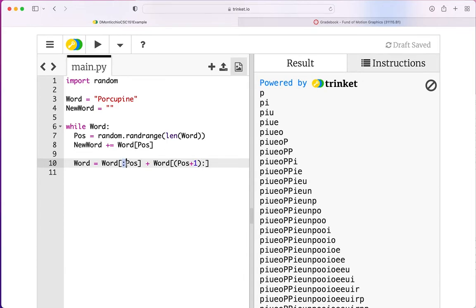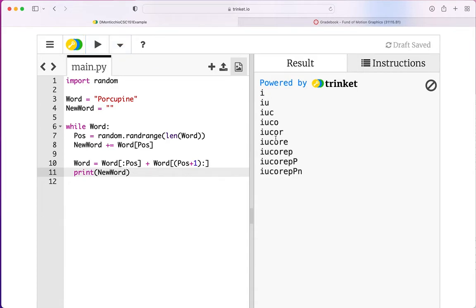Remember where we did ranges in our lists? So there's everything up to the word, and whatever is after the word to the end. So from the start to the start of the letter, and from the end of the letter to the end. Basically, we're cutting out everything that's not exactly the letter. So now what you'll wind up seeing is if we were to print out the new word in sequence, we'll see that it stops once we got to the end of where porcupine should be, because we've been successfully deleting letters from this now by simply making a range.